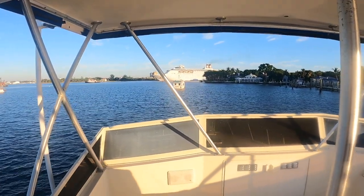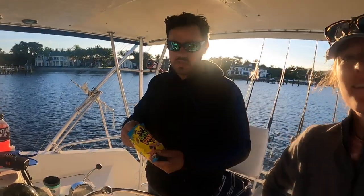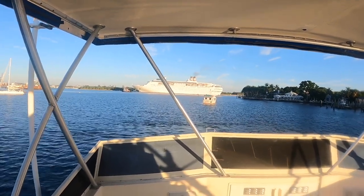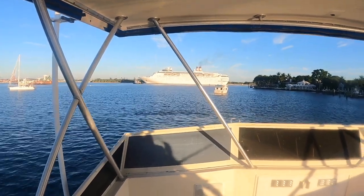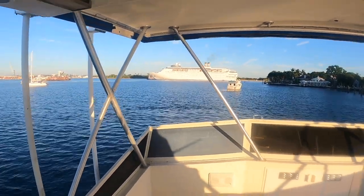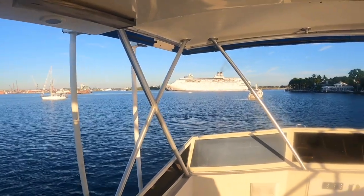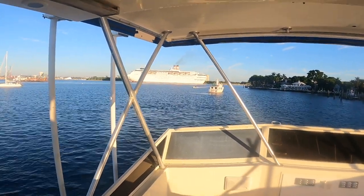Harbor Marina. What you eating for breakfast or what? Sour Patch Kids. Tropical. Because you're in Florida. Exactly. Not in the Keys anymore. You wouldn't see one of those coming in one of the cuts. Our boat's really small right now. Yeah. We need a bigger boat. You'd just have to hire like 100 deckhands. We could sell this boat and not afford a quarter of a tank of fuel.